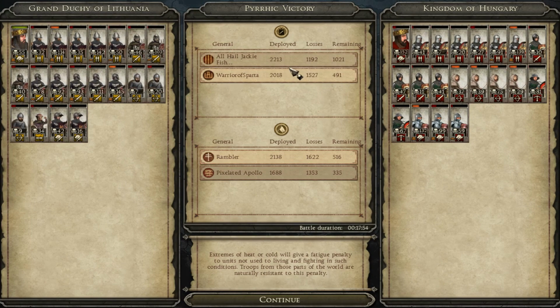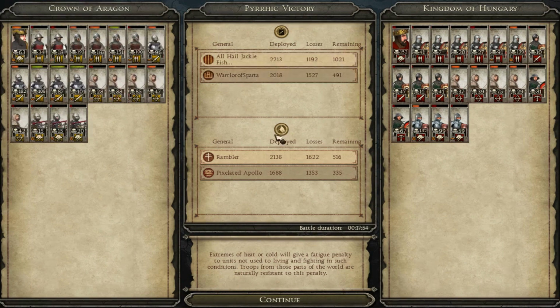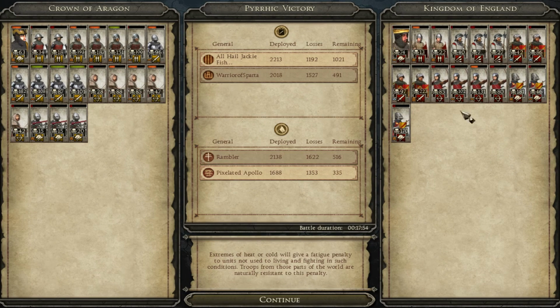Again, Warrior Sparta's infantry all just did pretty standard. A few units of spears did exceptional, but everything else just did okay. Rambler's infantry, these spearmen did what they needed to do and hold. His sword infantry just wasn't good enough to really push me back. His cavalry were the MVPs for him, racking up 132 kills, just really going to town. And then Apollo, his archers again, I guess, and his knights. Yeah, his knights and his archers were amazing.